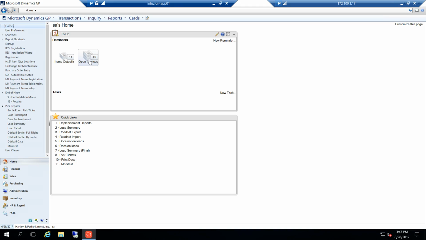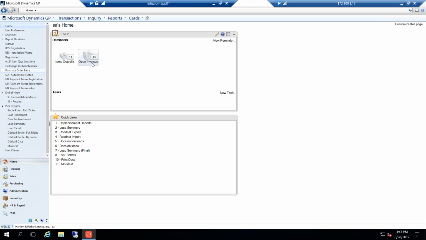Now, you might have reasons that you have invoices out here. One of those is holds. So all those, Mike, that you're holding, if they were in the invoice format, not in order. If they were in order, they'd be over in another stack. But if they had already transferred to invoice, then somebody went over their credit limit, you're going to see this as an invoice. If you moved it in RoadNet to the next day delivery, those you would see out here.